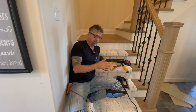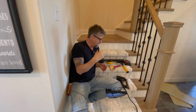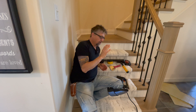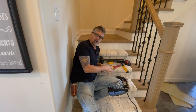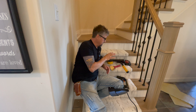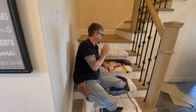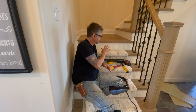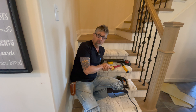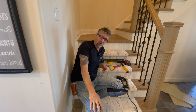So that was part one. We did the four stairs at 30 inches wide — five and an eighth on one side and five and an eighth on the other so we're centered all the way up. We scored the carpet, preformed under the nose to make it easy, put tension on it so it's nice and tight so people don't slip on loose stairs. We've cut our piece off where our matching landing is going to go — we'll show you that in part two. I'm Keyshawn with Direct Carpet. Keep watching for part two.